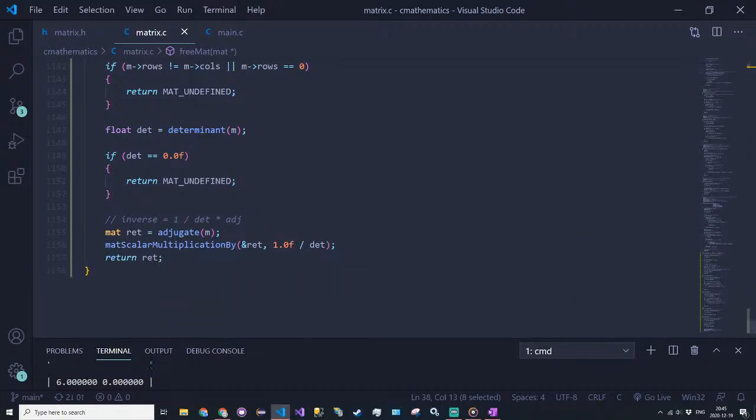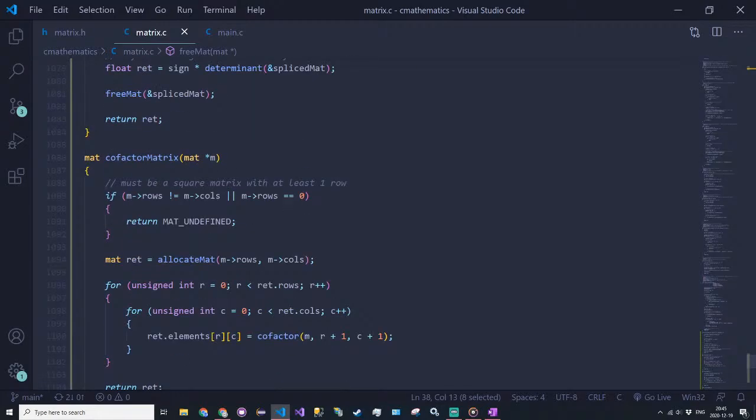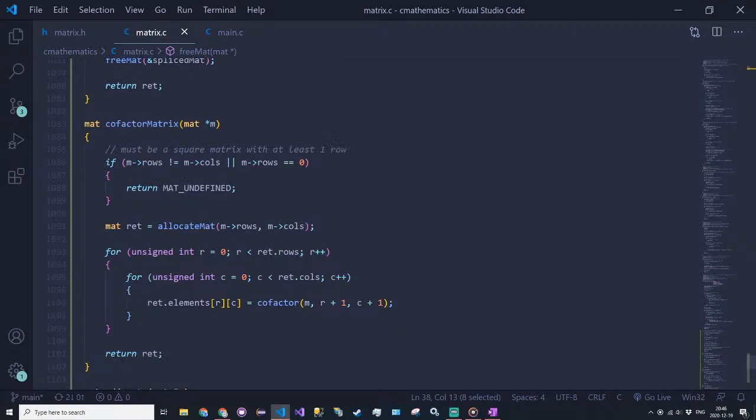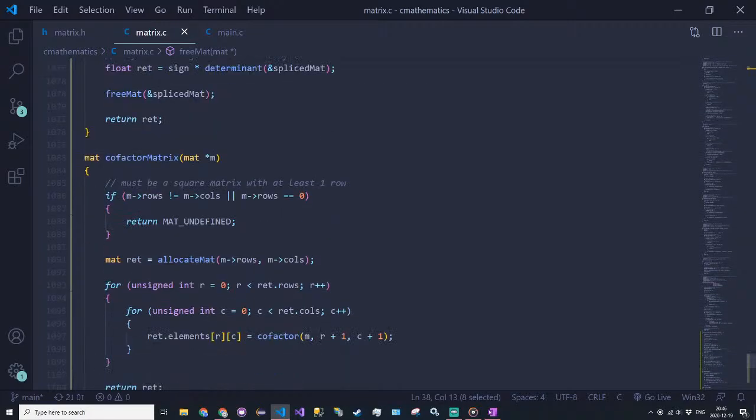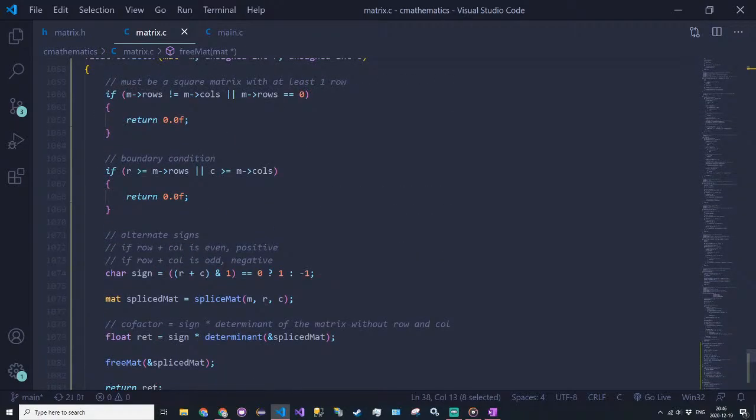Let's see. There's something wrong in the cofactor matrix function. I'll check my reference to see if anything's wrong. Alright, I think the cofactor matrix is fine, so I think it might be the cofactor function.